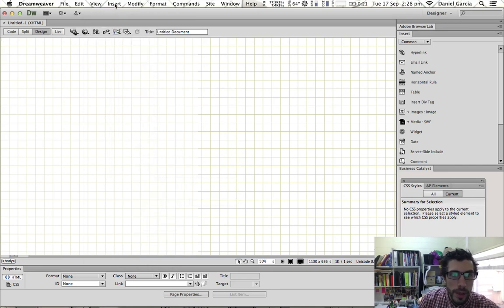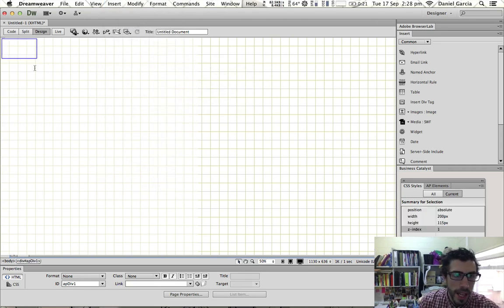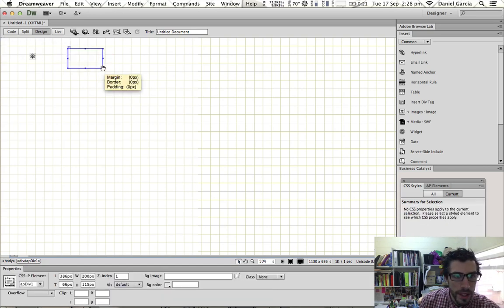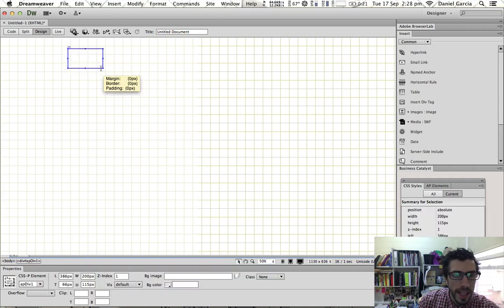So really quickly, let's go. You want to insert an AP div. There it is there. And when you get that, it'll make a little box for you automatically up in the top left. You just drag this to where you want it to go, and you can go in here and change the margins. Sometimes I find it's a bit tricky to change the margins. They're a little bit fiddly to, there we go, to get those arrows to come up. So just persevere with that.